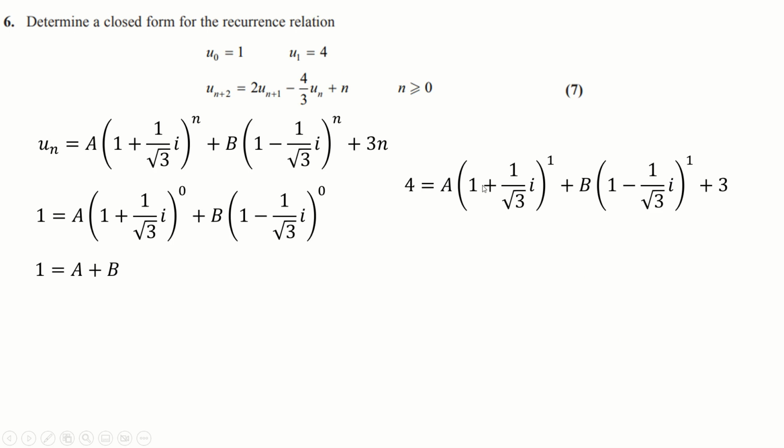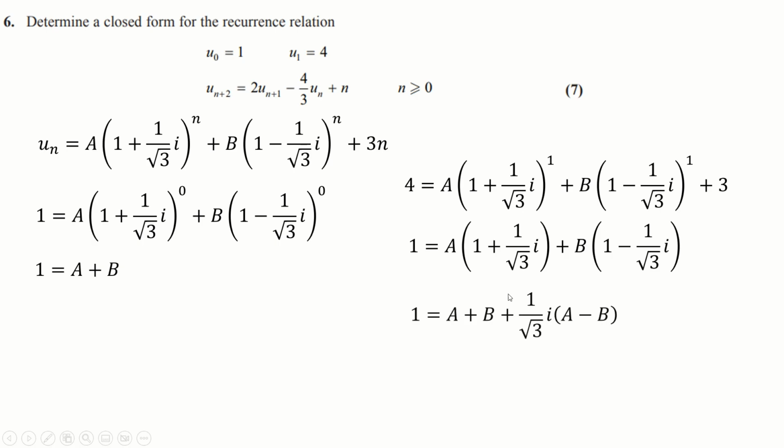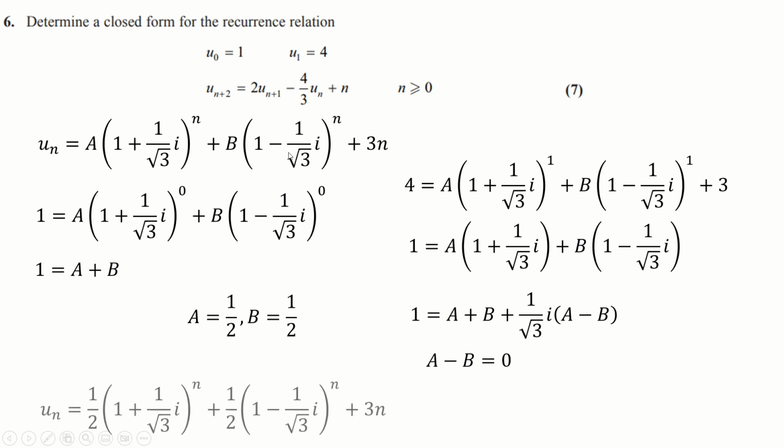Now here, what I did was I just expanded this out and grouped things up a little bit for complex bits and non-complex bits. So a plus b not complex, and then a of this and b of this, and then you can factorize out this stuff here to get this. And now, again, a plus b is 1, so that makes a lot of sense. So that goes away together. But the complex number over here must be equal to 0 because there's no complex number over here. So therefore, a minus b is 0. And now if you solve these two very simple simultaneous equations, you get a as a half and b as a half, which can go into the answer, and you'll have the whole thing done.